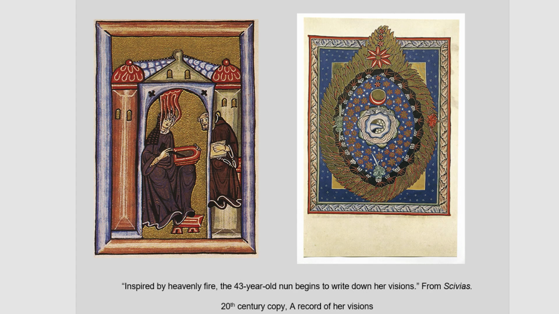This is a 20th century copy of a nun who had visions and was allowed to go through Germany and start a lot of different nunneries and monasteries. And so I just like this one because it shows her having that vision, right? And then this beautiful, abstract, surrealist image that this nun had visions of. Really intriguing stuff.